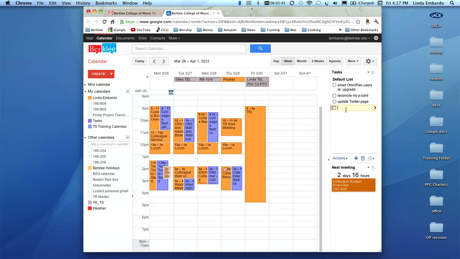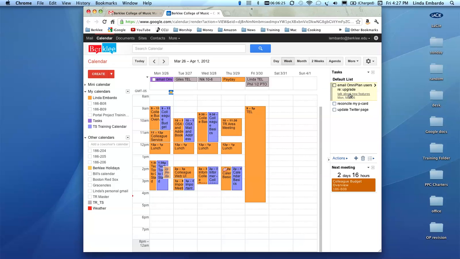If I want to add dates or some notes, I can do that. If I select one of my tasks, if I want to email these folks next week, I'm going to go down here to my Actions area and click on that, and it will allow me to edit the details of that task. It will let me choose a due date, so if I want to email these folks on Monday, I can just select Monday, and then I can enter some notes. If I have any, I might want to talk about new features. And when I'm done, I'm going to click on Back to List, and it takes me back here.